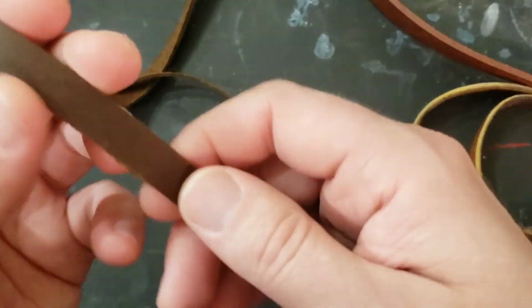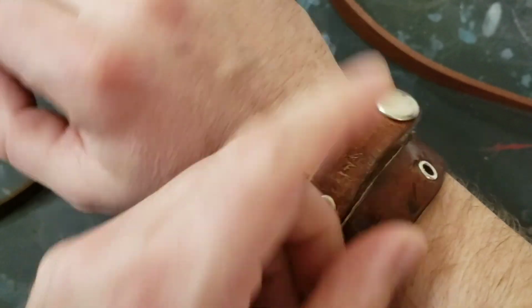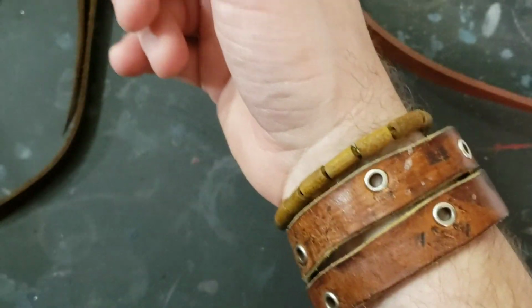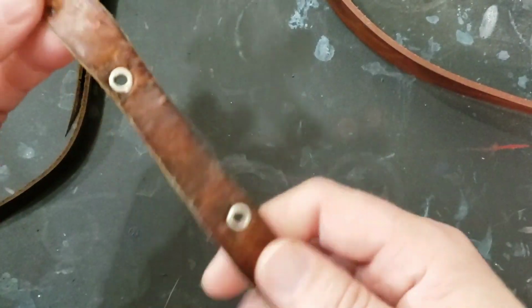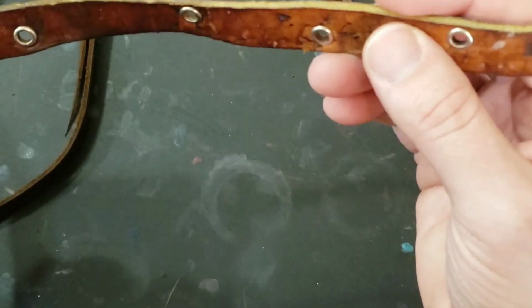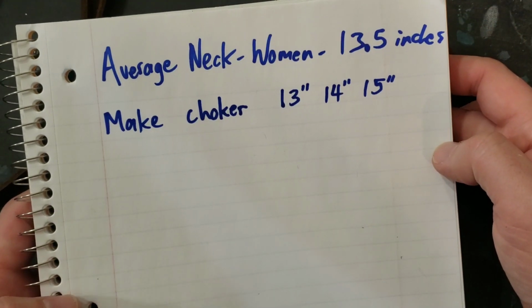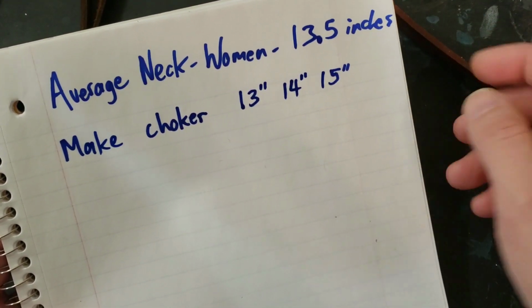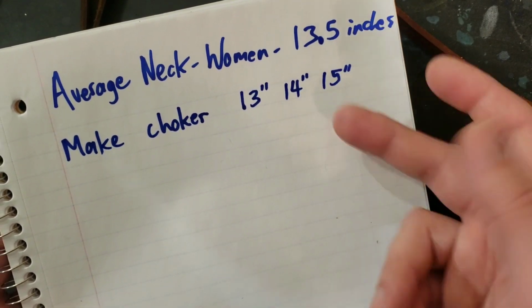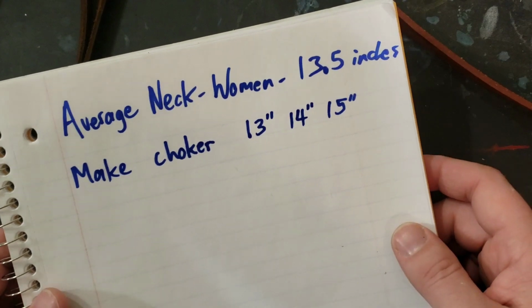But basically, twice around the average person's wrist is the same as once around their neck. So this can double as a choker for women more, because they're the ones who tend to wear chokers. But for anybody, and the average woman's neck is 13.5 inches. So we're going to put holes for options at 13 inches because she could have a skinnier neck, 14 inches and 15 inches. You could do more. You can keep going 16, 17, to be on the safe side if you want to accommodate everybody.